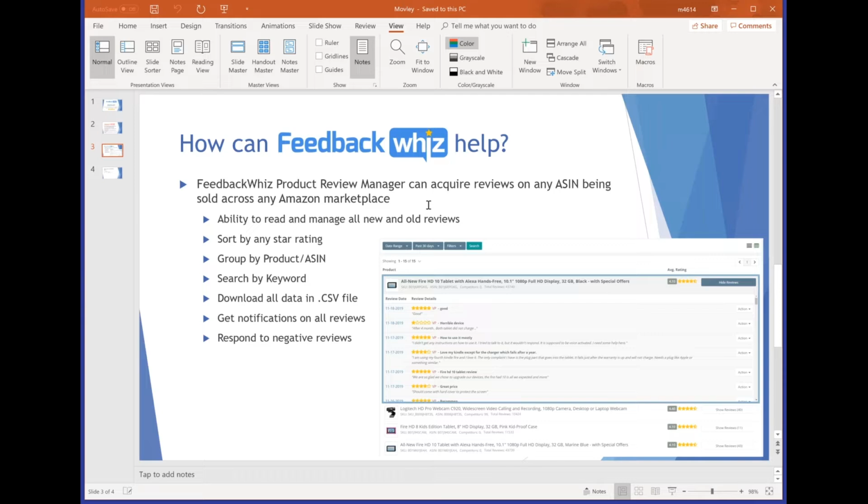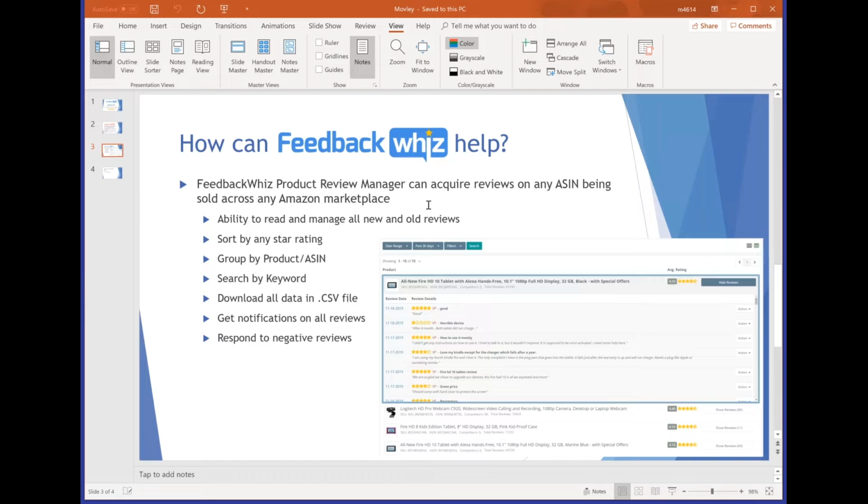Then you can download all this information into a CSV file, so using Excel you can do more advanced filtering. It saves all the product review information, because many times on Amazon the reviews disappear, they get removed.